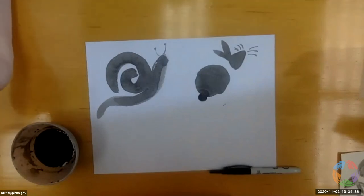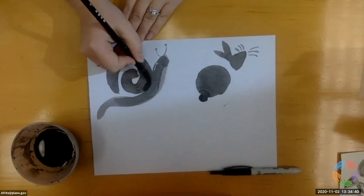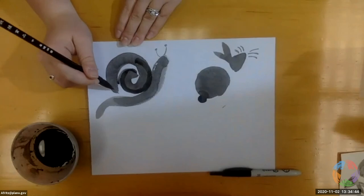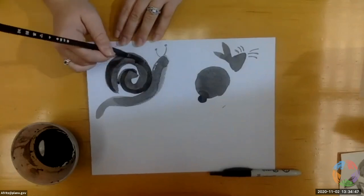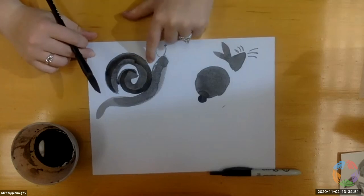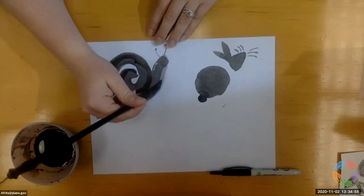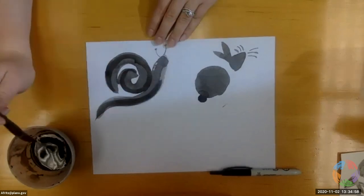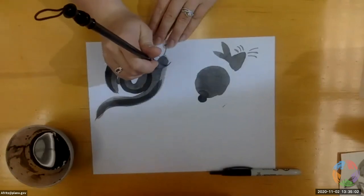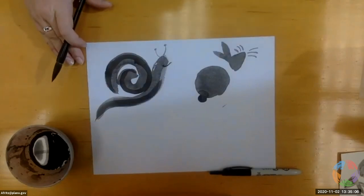So once your dragon head has dried a little bit, you can always go back through and just paint right over top of it, so long as it's not too dark, and you'll start to get that shading. So if you can see here, it's layering that color, and you're getting a darker gray when you go through it. And same with down here. And now I can add a little smile that'll show up. So does that kind of answer the question?